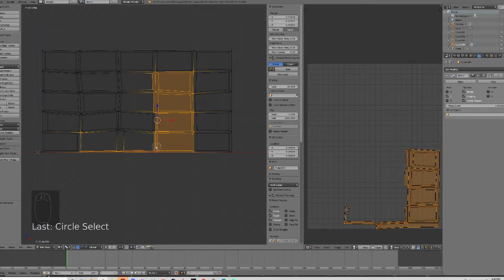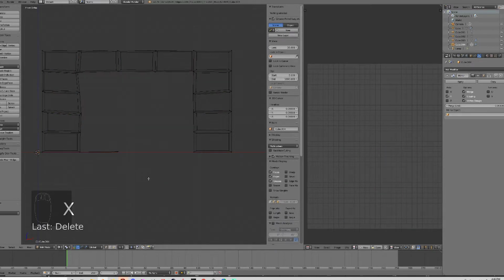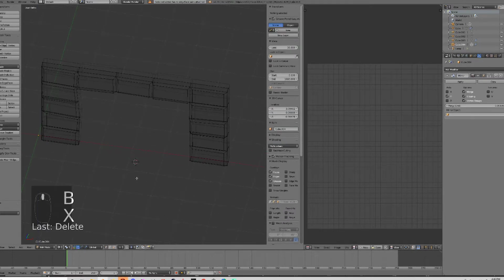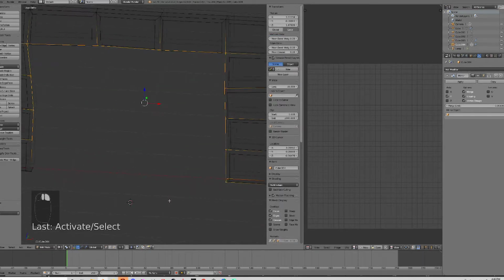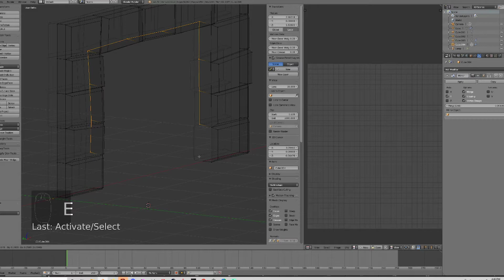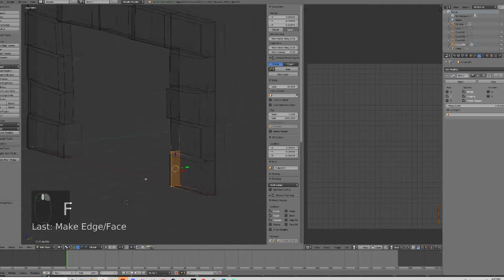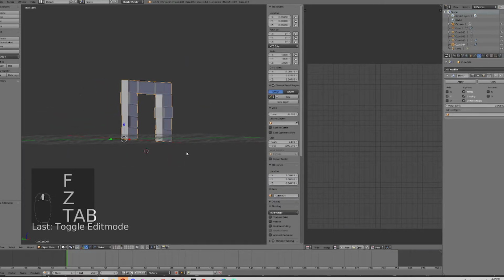So let's go ahead and I'm going to make this a rather wide walkway here, just because I think it'd be cool. And then X faces. Oh, I missed a part here. X vertices. There we go. And then we've still got a mirror modifier on this. So I don't want these two down here to extrude because I'll fix that in a moment. But I'm still going to extrude on a y-axis until they connect. And then this part here, I'm gonna fill in.